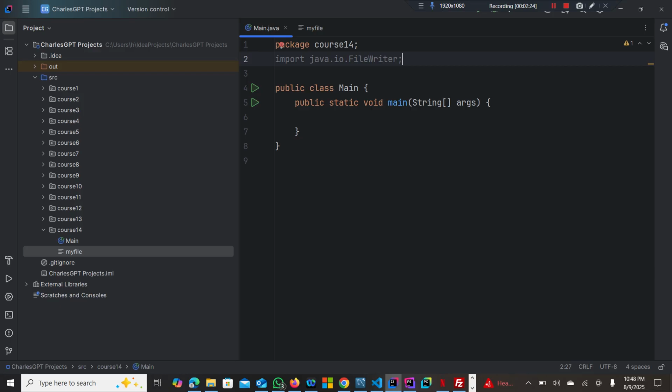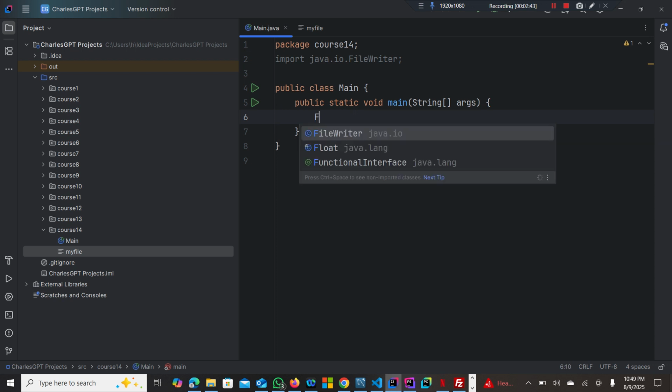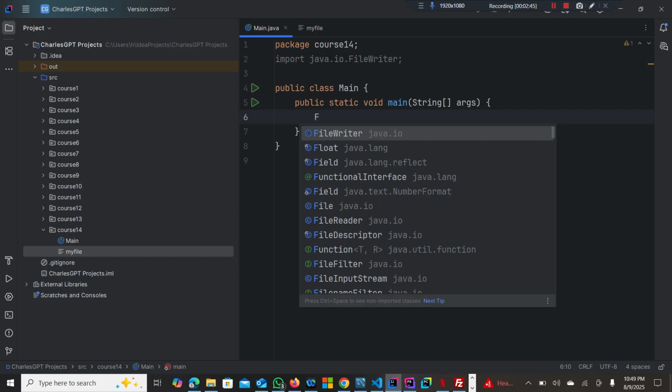To write to file in Java, you have to import this, and most of the time, Java will throw an exception error because you need to handle the exception safely when writing to file. But if it doesn't throw it for us, we'll be lucky. So I'll just start the program. If Java wants the error handling, the try and catch, then we'll handle the error safely. Once you've imported the FileWriter, you're now safe and cool with writing to files.